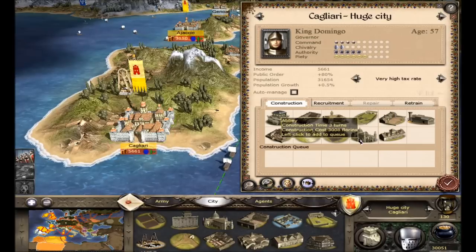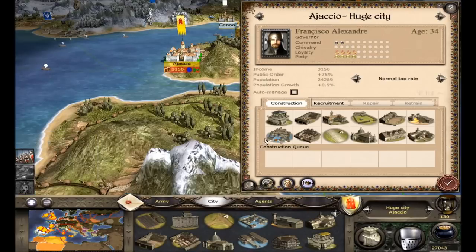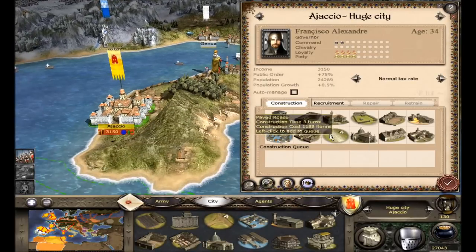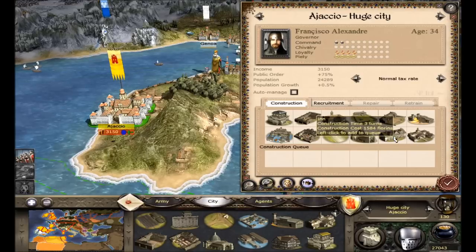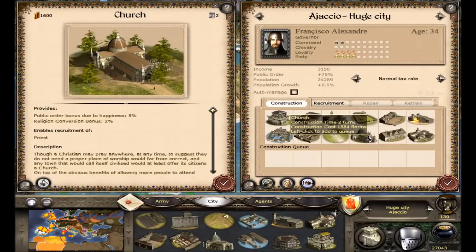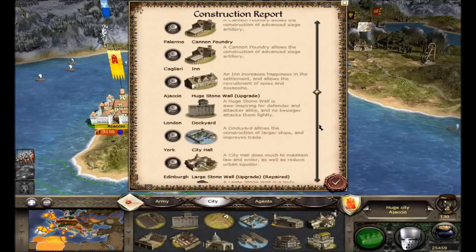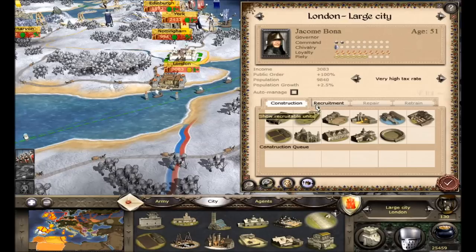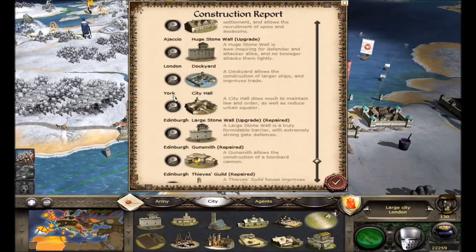So what does our current church give? It gives 2, and this would give an extra 5%. All right, sounds good. Jacquio has built a large stone wall. Nice. So we need to build some happiness here as well. Gotcha. Jacquio, London has built a dockyard. Very nice. That is more trade in our pockets. We can get more trade in our pockets.